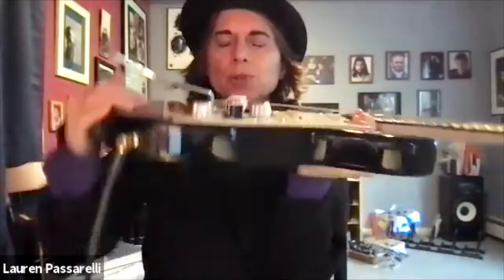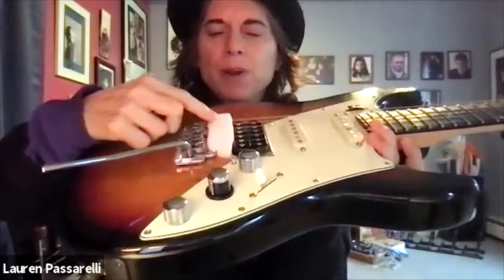But check this out. One of my students was talking about how James Jamerson used to put a piece of foam under his strings, like a prepared piano. There's like a prepared bass. And he took one of those magic sponges and broke off a piece and put it under his guitar thing. And I just love it. It sounds so interesting.